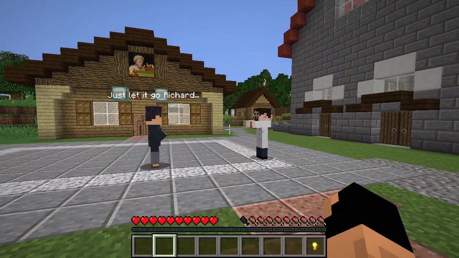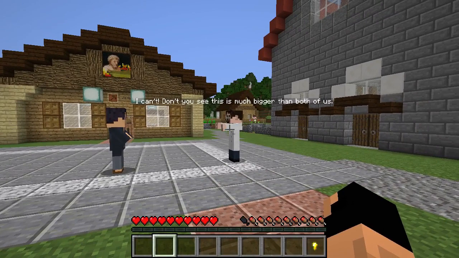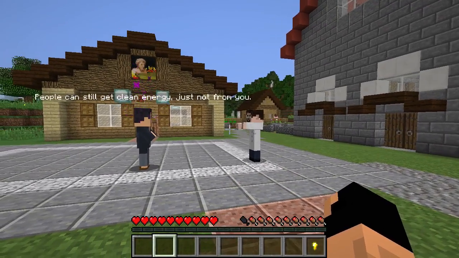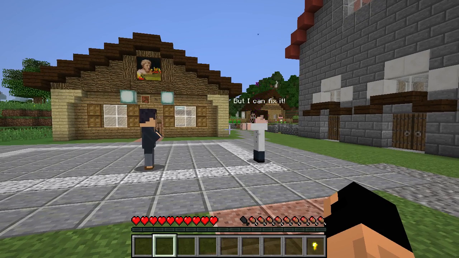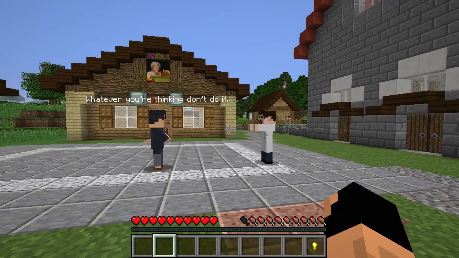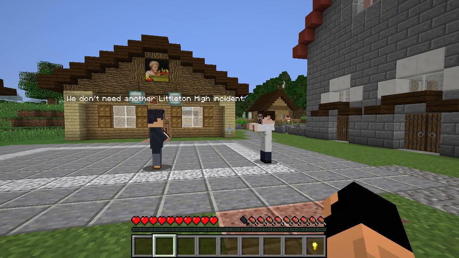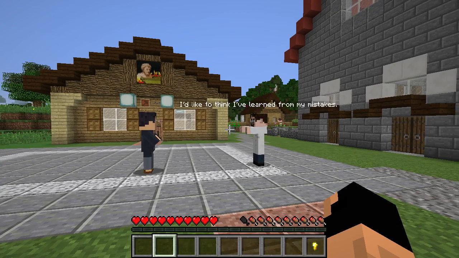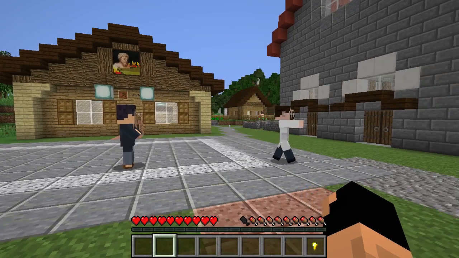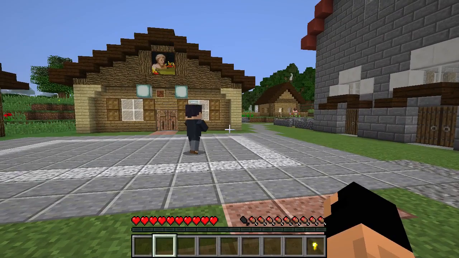Just let it go, Richard. I'm not letting anything. Oh, I can't. Don't you see? This is much bigger than the both of us. People can still get clean energy, just not from you. But I can fix that. Whatever you're thinking, don't do it. We don't need another Littleton High incident. We were just kids then. I'd like to think I've learned from my mistakes. He sounds a little bit like Kermit the Frog. God help us all.